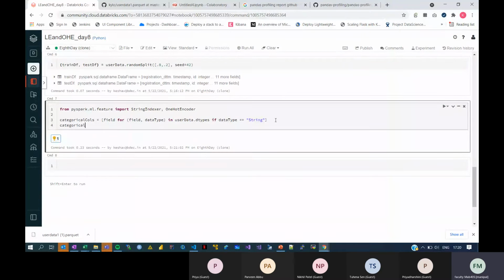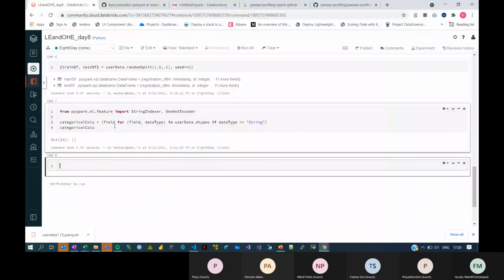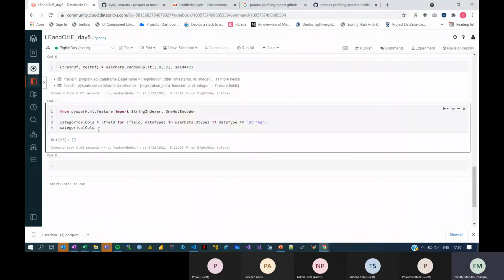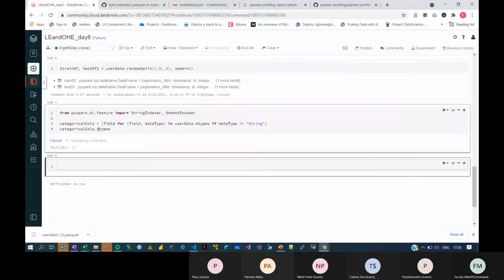I don't think we would be able to print it. Categorical columns. No, it's a list.